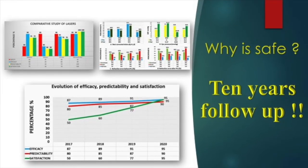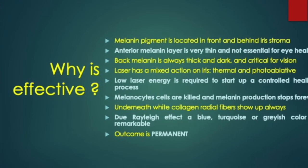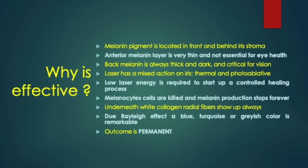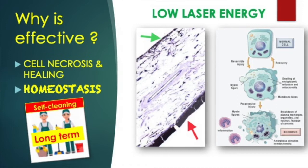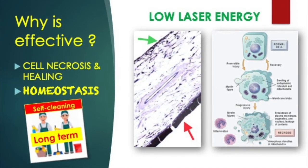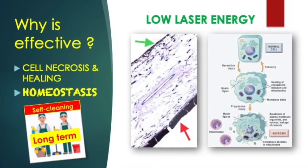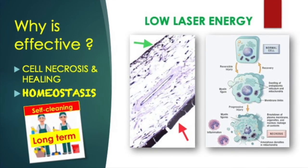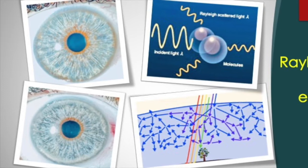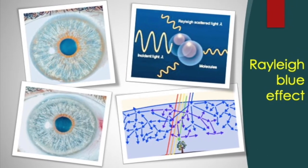Regarding effectiveness, the melanin that determines the color of the eyes is located in the most superficial layer of the iris and can be destroyed with specific green laser at low doses. The melanocytes become necrotic and the production of melanin stops forever, so the effect is permanent. This previous layer is not necessary for protection against UV rays, but the posterior dense layer — which is always thick and opaque in light and dark eyes — remains. Ocular homeostasis eliminates cell debris by phagocytosis until collagen and elastin fibers of the stroma are discovered. The blue color usually obtained is not real but an optical effect called Rayleigh, caused by scattering of predominantly blue rays of light in the aqueous humor after reflecting off the stroma of the iris.